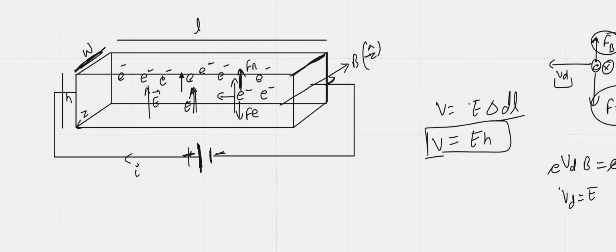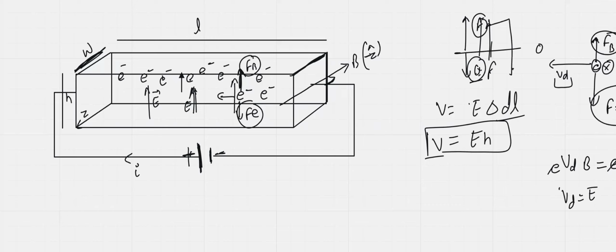But until your magnetic force becomes equal to the electric force, this charge will keep moving upside. Assume that initially the electric field was zero, the electric force was zero, and the magnetic force was some value. So it was going upside. Then the electric force increased a little, but the magnetic force is still greater, so it is still moving. The moment they become equal, the new charge no longer moves upside.